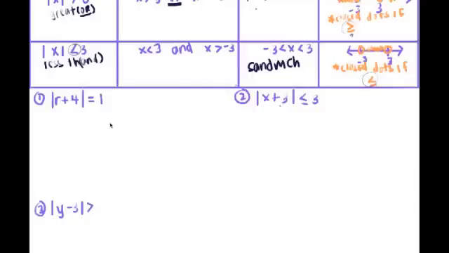Another side note you need to be aware of: when we're solving for these absolute values, before we can even start the problem, we have to make sure there's nothing around the absolute value. There can be extra stuff inside it, but we can't have numbers around it. So we can't have things like x plus 1 minus 3 equals 2, with the minus 3 on the outside. It has to be the plain absolute value. So for number 1, my absolute value of r plus 4 equals 1, we are okay to go because the plus 4 is inside the absolute value, so we can continue with the problem.